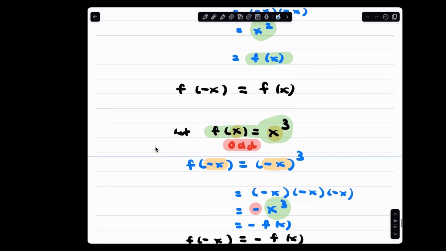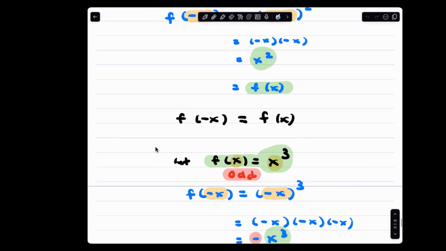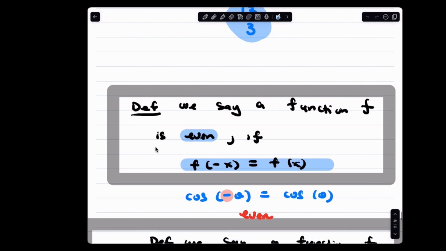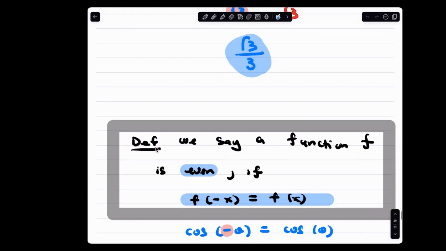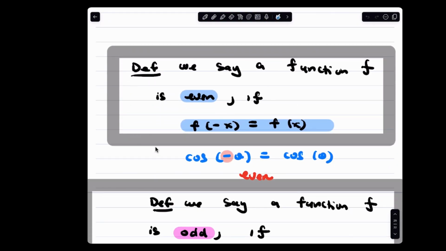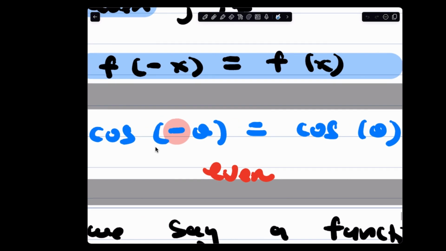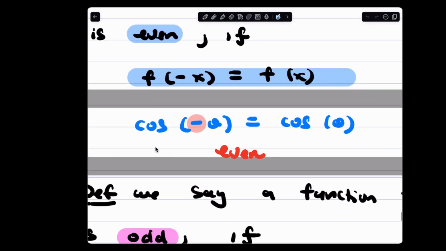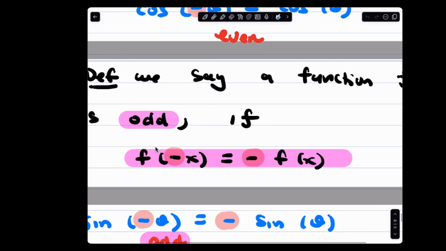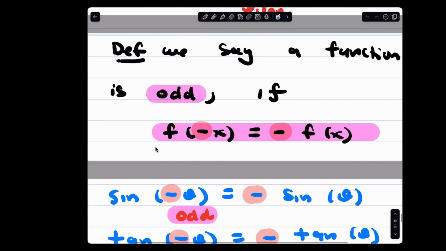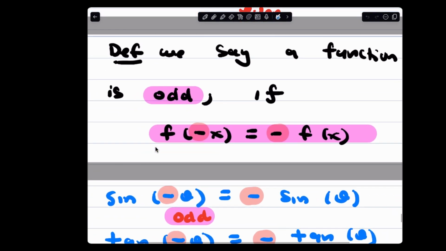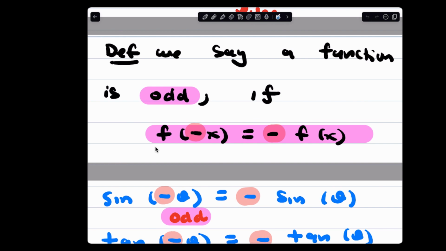Okay, so I'm going to give you guys a quick little warm-up here and reminder to you that in using the definition we used yesterday, we know cosine is an even function. Is that right? We replace the input there. Well, cosine minus theta is the same as cosine theta. That's the definition of an even function. We also have the definition of an odd function. That sine of minus theta is minus sine theta. And that's the definition of an odd function.